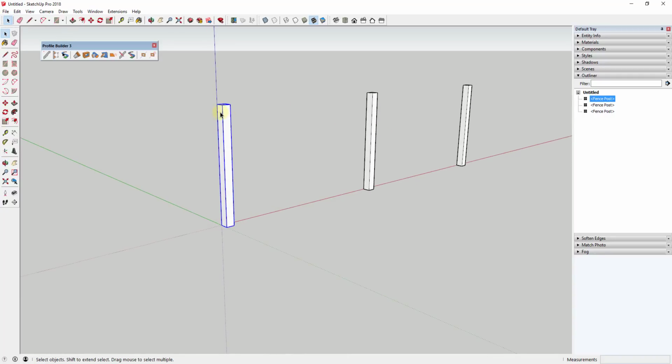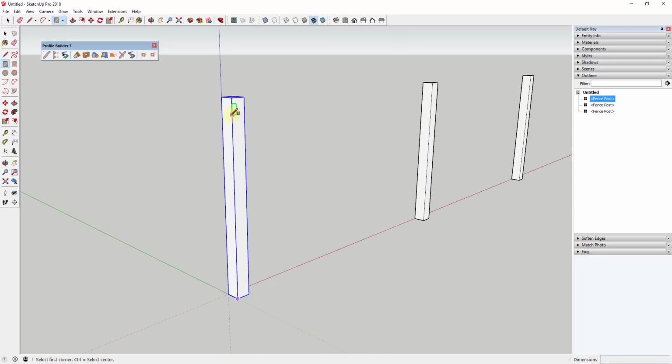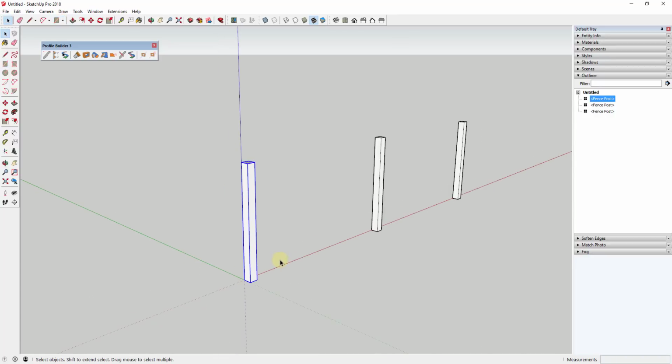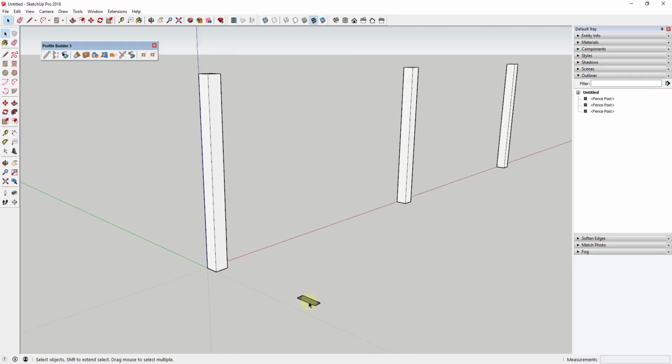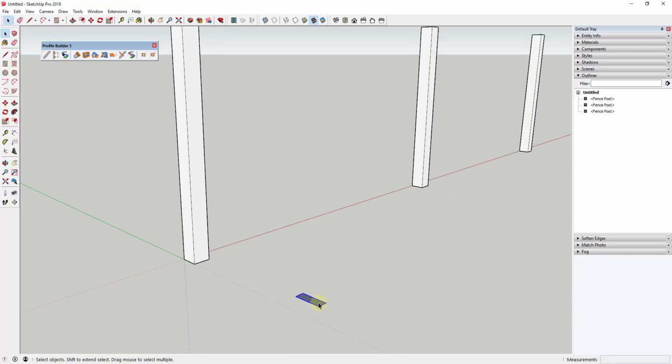And so now what we're going to do is add a profile. That's going to be the board that's going to run along the face of your fence. In this case, we're just going to draw out a profile standing off of this face. In fact, I'm actually going to draw that on the ground because it's going to be a little bit easier. So I'm just going to draw a profile in here, and let's say it's going to be a 2 by 6. So I'm going to type in 2, 6 and hit the Enter key. And yes, I realize the actual dimensions of a 2 by 6 are not 2 by 6, but it'll work for right now.